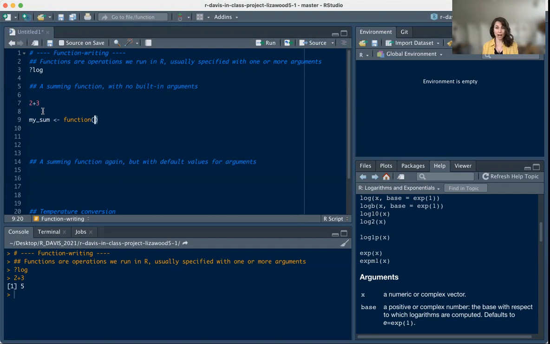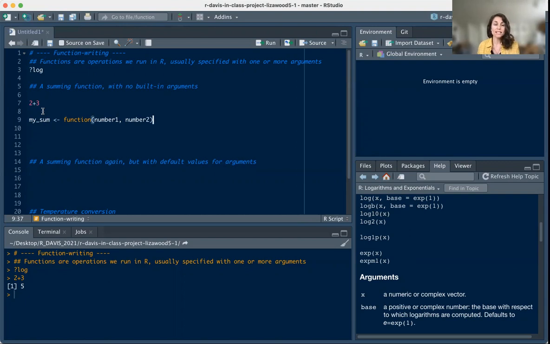But for now, we are creating a function where we want to sum 2 numbers. And so those 2 numbers will each take their own argument, and we can call them anything we want. You could call them a and b. You could call them x and y. You could call them number1, number2. I'll go ahead and do that just to make this really literal. So I'm writing a function called my_sum that includes the arguments number1 and number2.